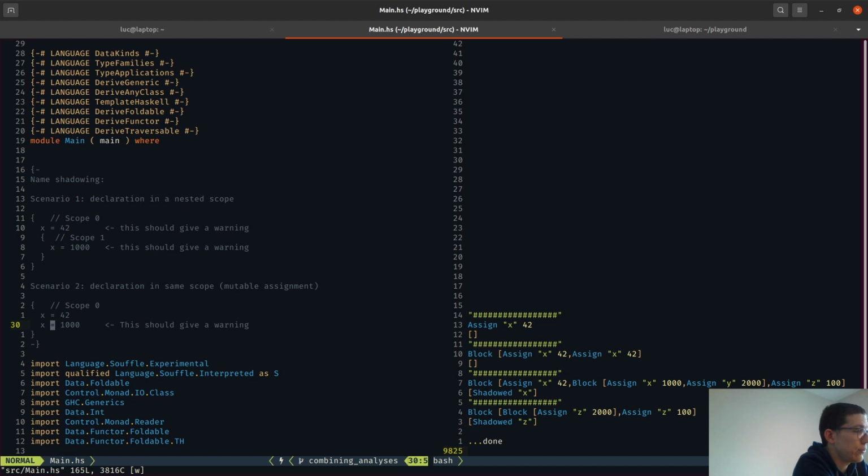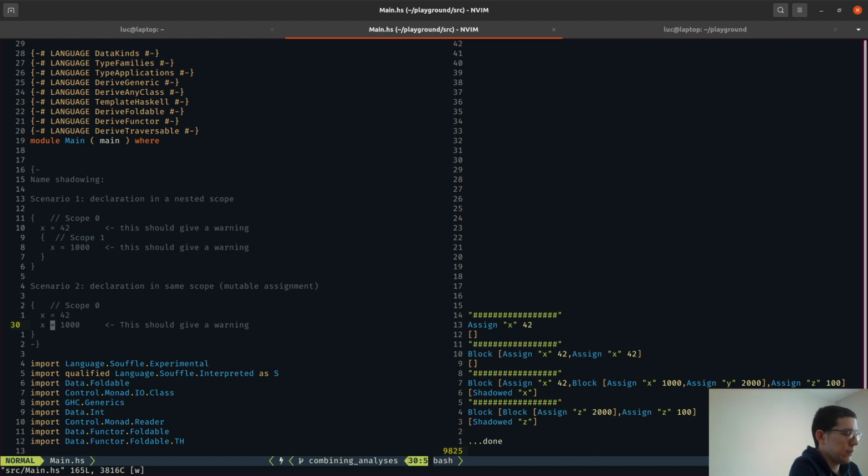well, I could add that to the current example. Let me think. Can I think of another analysis pass that's different enough? Because what I want to do is combine multiple passes into one that are really different. Yeah, I can't think of anything straight away.